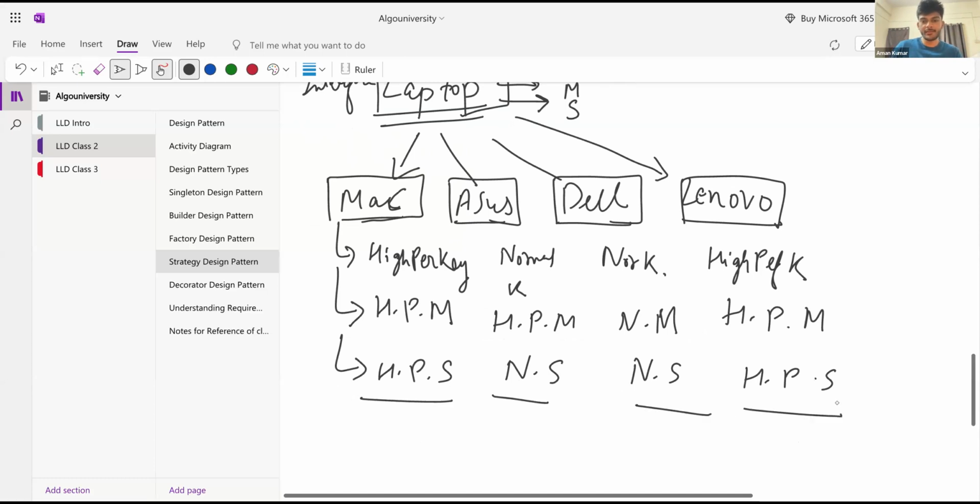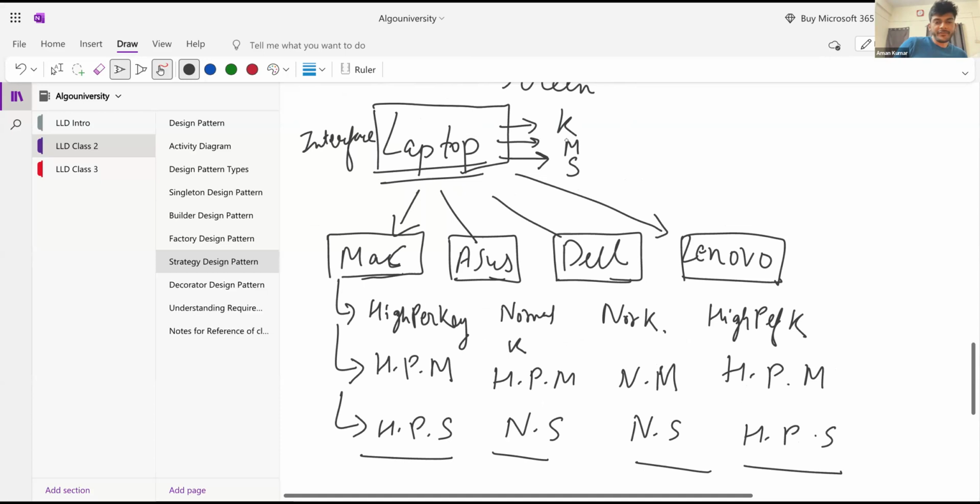So as you can see, if we define a keyboard in the laptop class itself, it would be implemented by MacBook, by Asus, by Dell, and also by Lenovo. But you can see, right, that a high performing keyboard is not a normal keyboard. So somehow MacBook will have a different one. Even though it will have a keyboard, it's a high performing keyboard. It won't be able to use the fields that the normal laptop had. It will have again a different field, a high performing keyboard, a high performing mouse, a high performing screen. Are you guys able to get this thing?